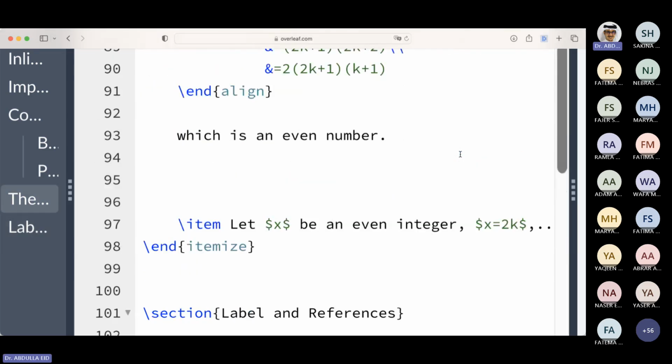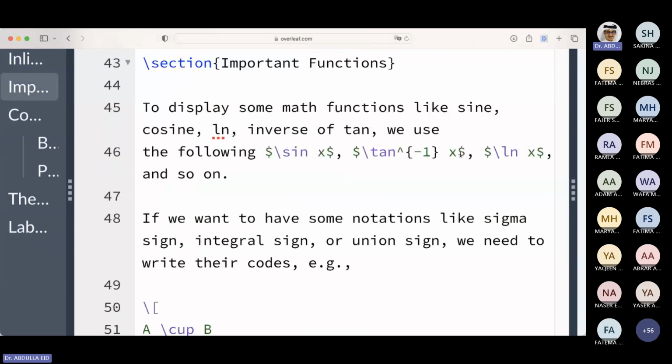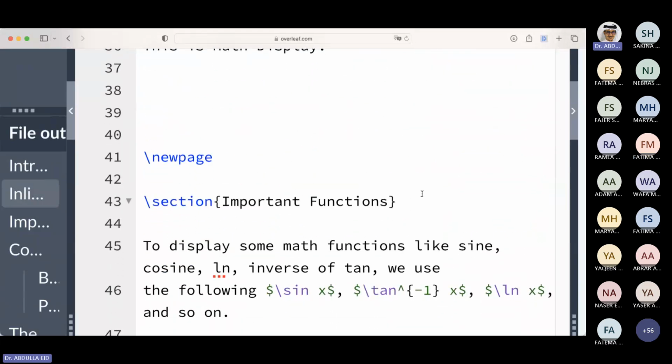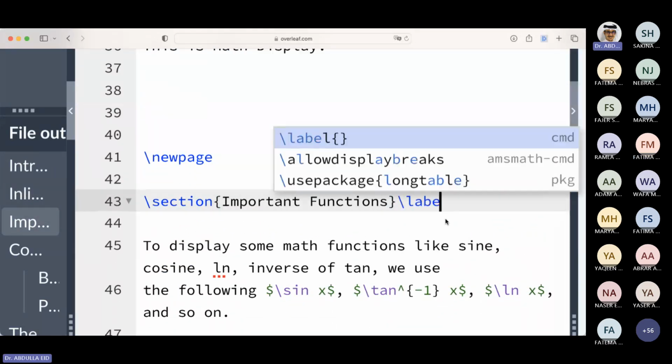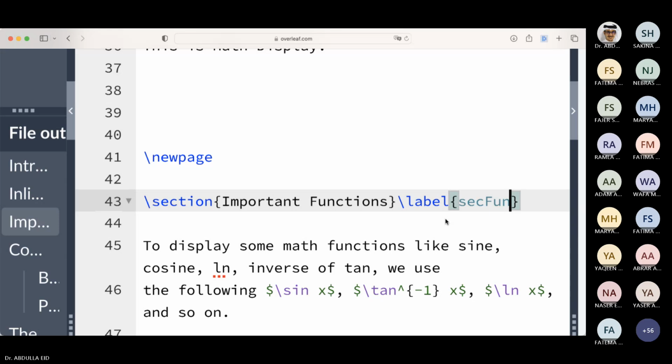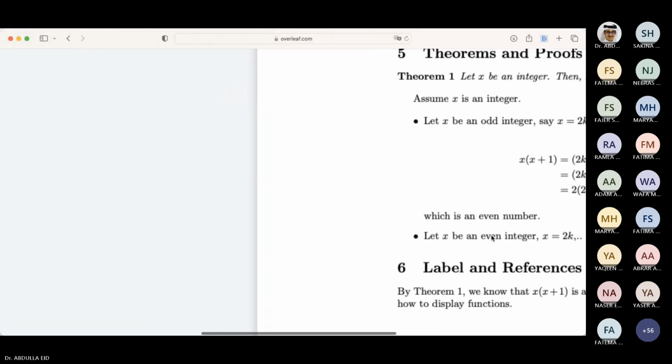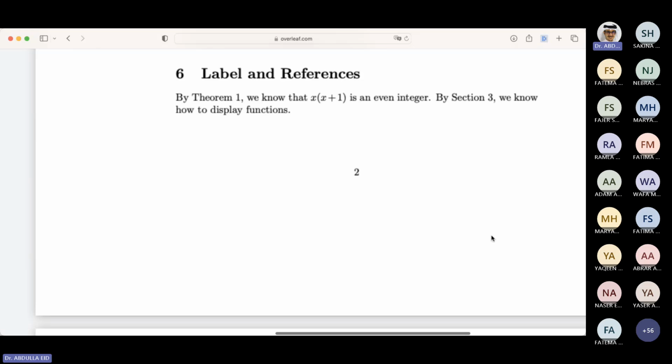Now, I need to go and choose the section that I want to refer to. In this case, let me go to, yeah, here, which is labeled. Now, if we look at the output, it should give me section number 3. It recognized that this section, which I'm referring to as sec function, has number 3.